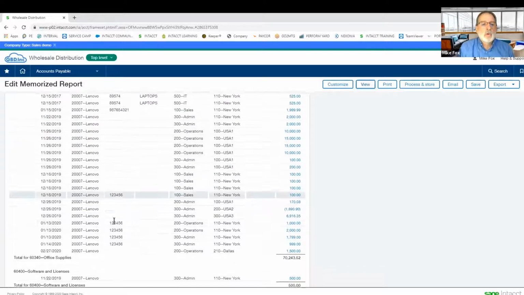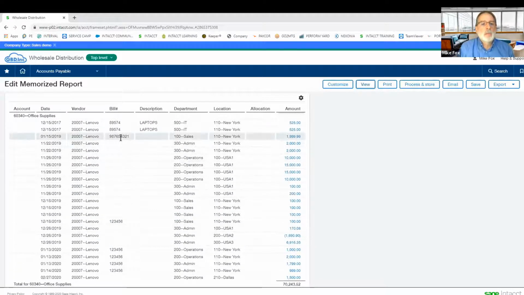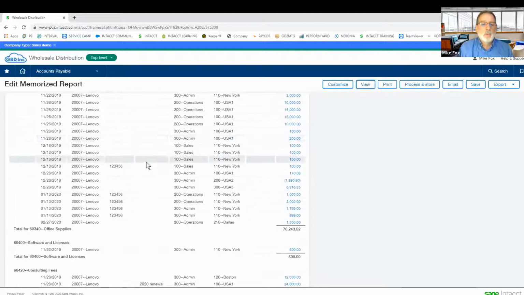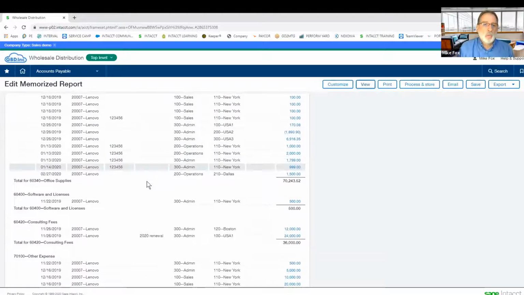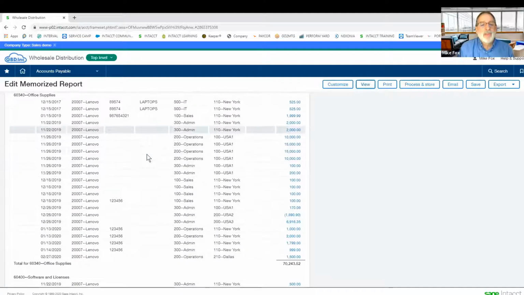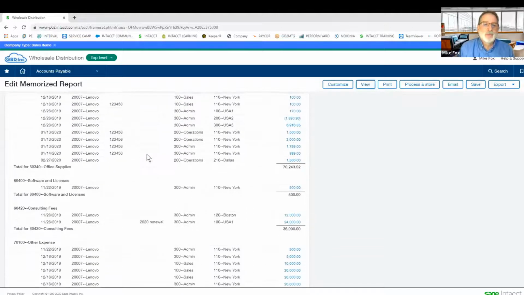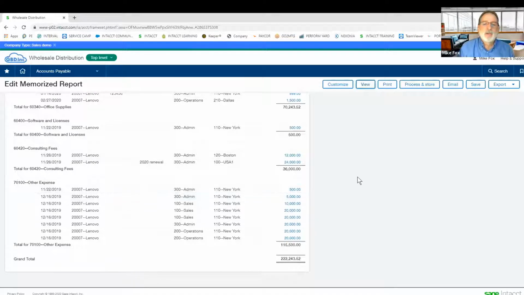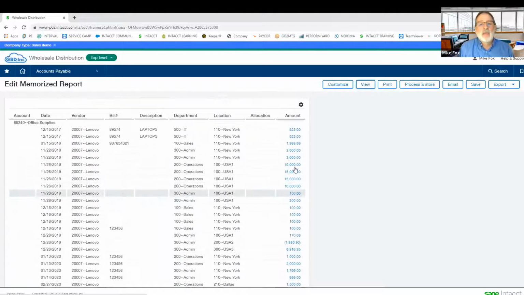So if your goal is to basically have your bills populated with a bill number and with some kind of a description of what the expense is for, and you were going to grade whoever's billing Lenovo, I would have to say that it's pretty much an incomplete grade. It's not been very consistent. But in addition to that, that's a nice way to visualize how effective you're tagging things.